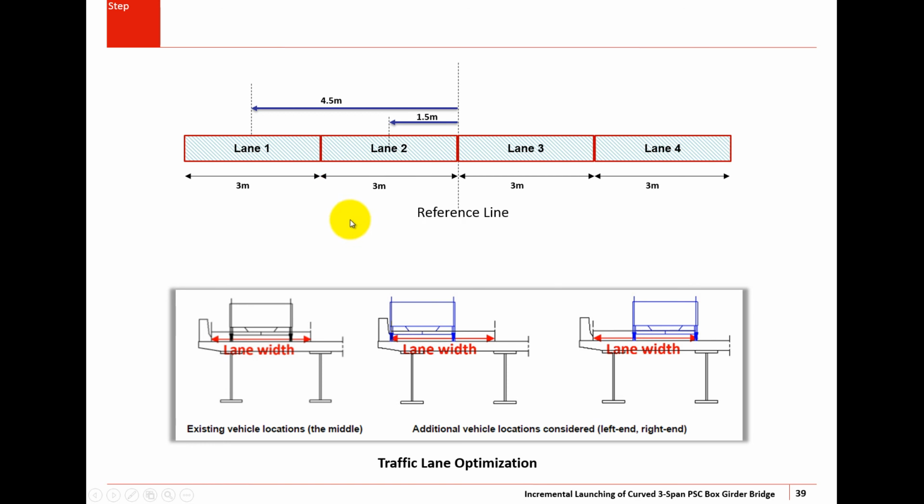So you can see from here, so I'll consider these lanes. I'll take my carriageway width as 12 meters. So I'll assume 3 meters lanes of 4 numbers, and from the center line, which is my element line, from there the center line of the lane 1 would be 4.5 meters. So this would be my eccentricity for lane 1. Similarly for lane 2 it would be 1.5 meters and this would be symmetric.